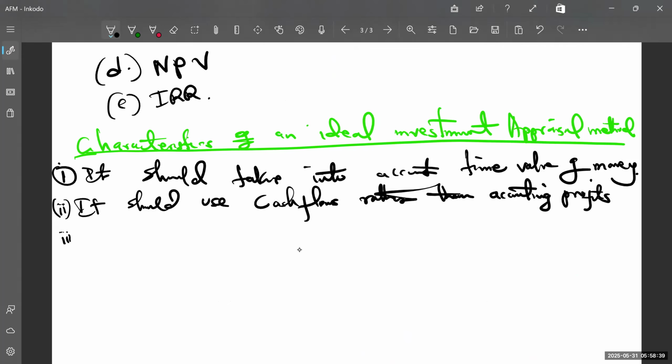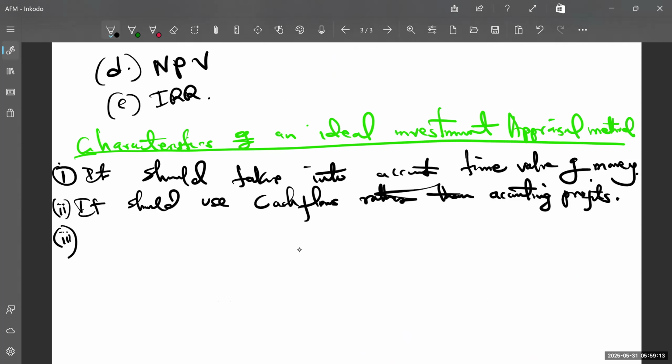Then we come to the third one. What characteristic will underscore the best investment appraisal method? We say the method that you want to choose to do the appraisal should give you a clear indication on whether you accept or reject that project. It should give you a measure, a reference point, so that you don't just work blindly. Once it guides you on the method you want to use to appraise, at the end of it, it should give you a point where you make a decision.